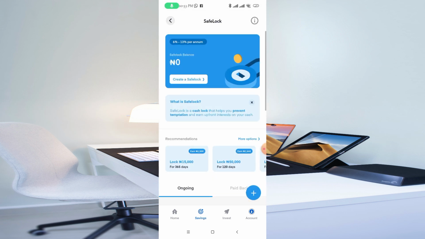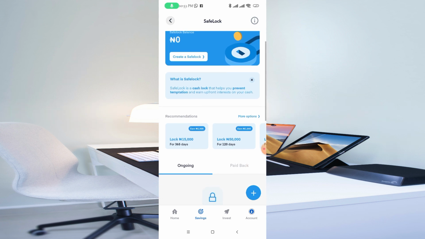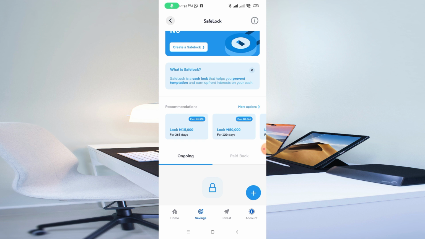The next thing, you can see right there, I don't have any safelock currently. Safelock balance is 0, and if you scroll down, you see some recommendations from Piggyvest itself, and they also give you some ideas on how much you're going to make.